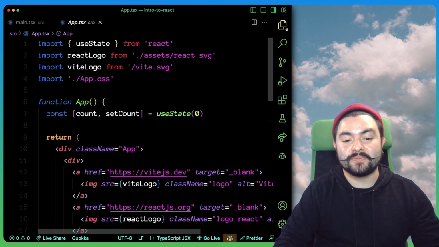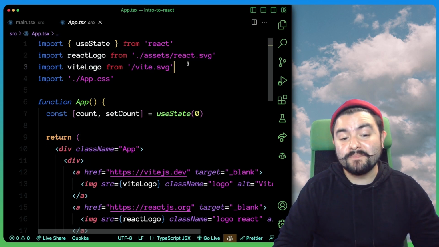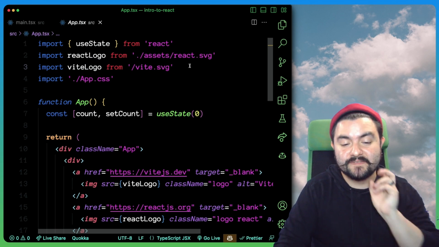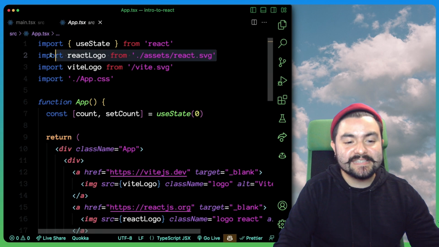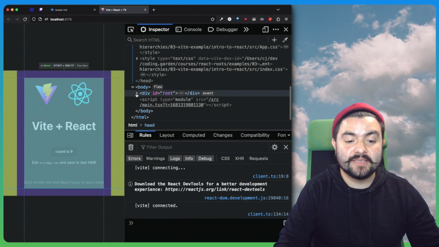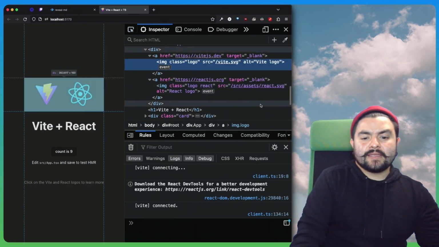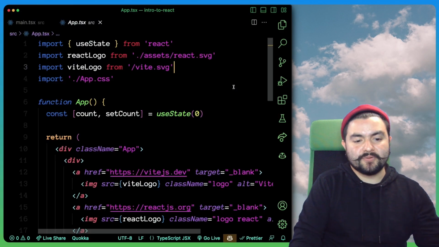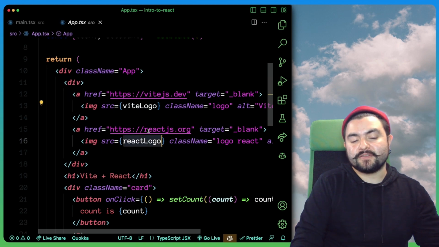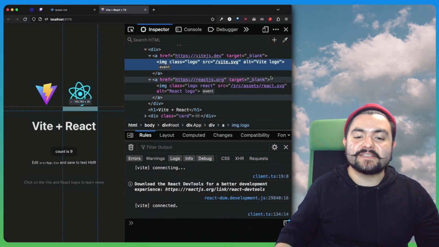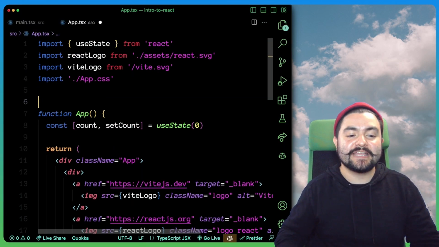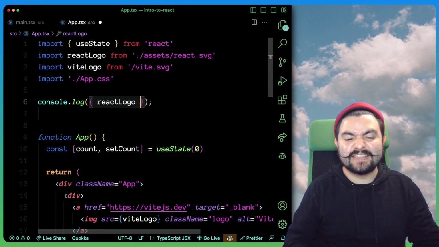Similarly, if you look at the app component, it's bringing in images, right? Importing SVGs is not something supported by ECMAScript modules, or JavaScript modules. But it sees this and knows that it needs to create a resource or a bundle, or potentially load the entire SVG. Let's see how it actually does it. We import React logo, we import Vite logo. We just specify the import there, but behind the scenes, that import got turned into a string. If we look at what got imported here, it's just the path to the file. It's not the actual SVG.